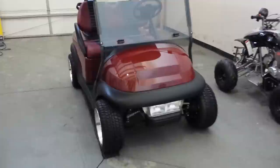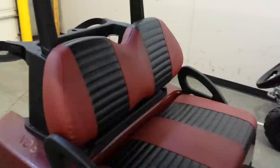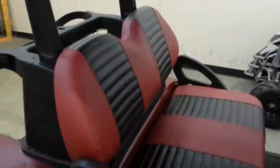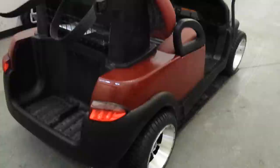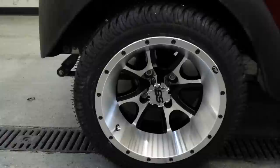Here you're looking at the Club Car from SaferWholesale.com, fully customized golf cart with the Club Car 48 volt. We put the custom seats on there — nice and fitted. We went ahead and added the black top on there, which is optional. Give us a call today at 866-606-3991. As you can see, these neat SS rims and tires with the lower profile tires on there.